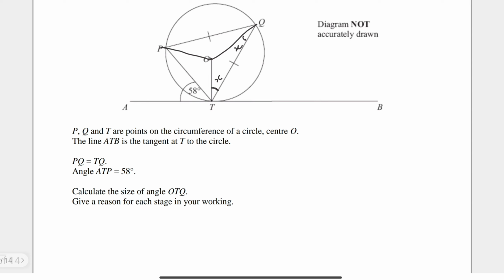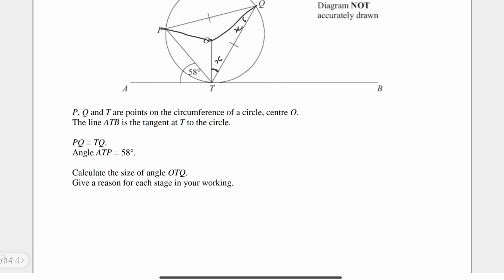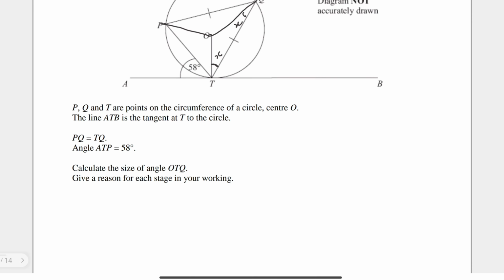First of all, we know that OT is a tangent, is perpendicular to ATB. So that implies that ATO, let me start with that, ATO is equal to 90 degrees, is a right angle. So this is a right angle. And what is the reason for that? You already know that the tangent is always at right angle to the center of the circle.